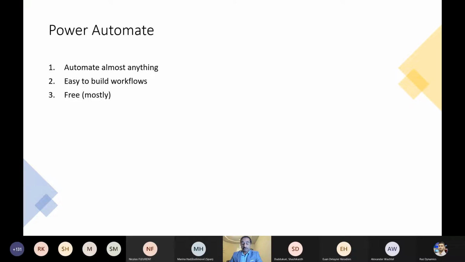Now, when it comes to the Power Automate benefits, I don't need to tell all the community, you guys, we all live in this. Easy, simple, mostly free, with a bunch of stars which comes in at the end, in the free part. But it's easy and it's reliable. We can make it work.